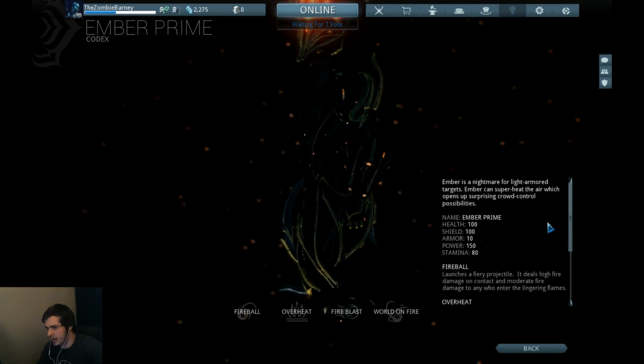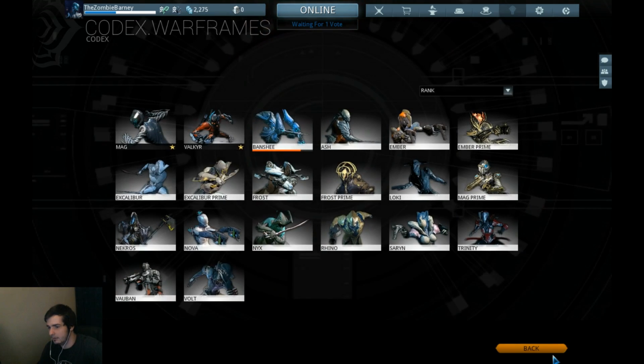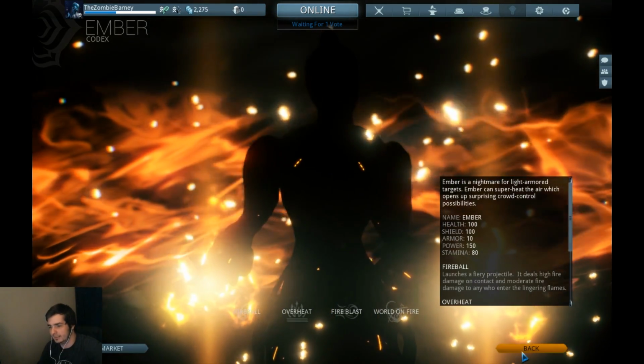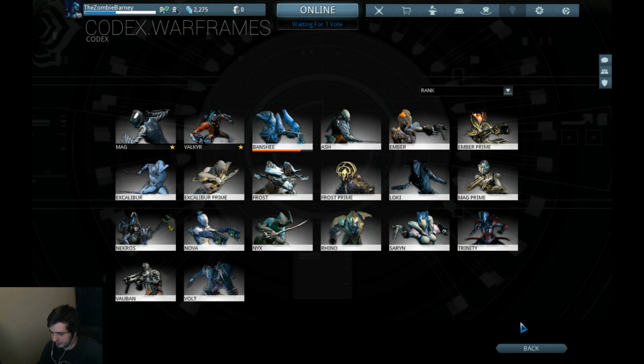what, Mag Prime and no, not Mag Prime. Excalibur Prime and Excalibur is, oh shit. What the fuck am I saying right now? Hold up. My mind's just all over the place. Okay, the only difference between Ember and Ember Prime, just like how it is with Mag and Mag Prime and Frost Prime, is an extra polarity slot or an extra polarity sign. I guess however you would want to say it. What would you say, Ricky? Yeah. All right. That's good.